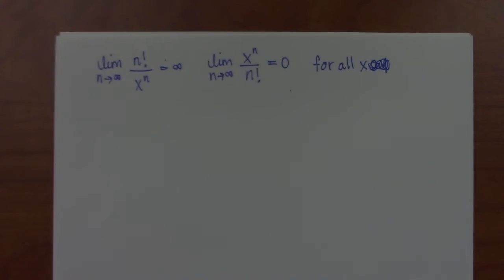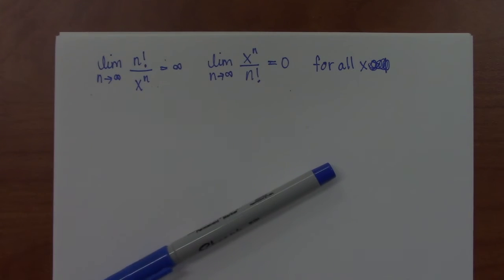Does everybody see what he said? Even if it moved in the first one, if I had 1/2 to the n, it would just move it into the numerator with the n factorial, and all that stuff's going to infinity already. So the limit would still be infinity. If it's in the numerator here and it's 1/2, it would just drop it into the denominator, and it's still 1 over infinity, so you're still going to get 0. So this is actually going to be true for all x. And if it's 1, it still works. So all values of x will work, except for the first one, you can't have x be 0. But 0 as a base doesn't really make any sense anyway.